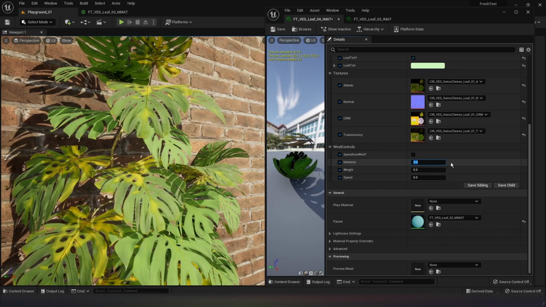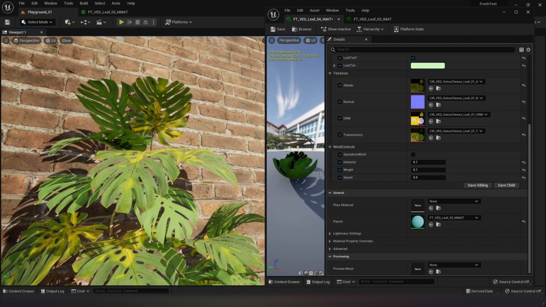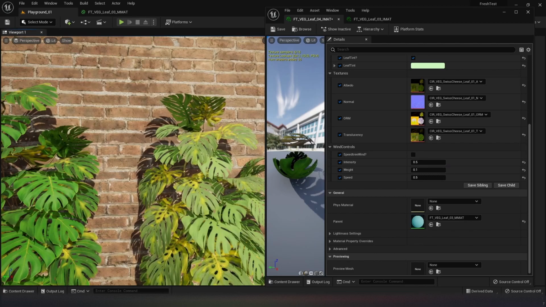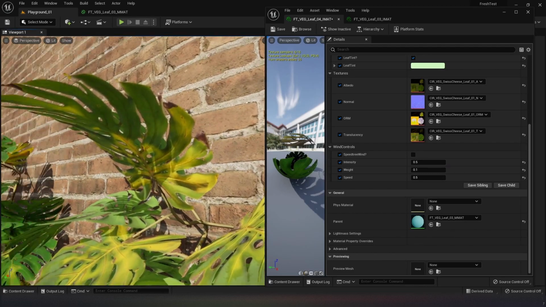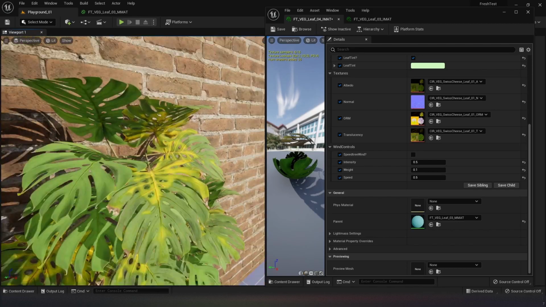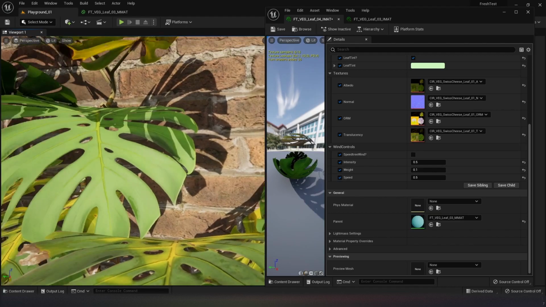Now I'm just going to set intensity to 0.1. Weight, I'm going to give 0.1 for everything, and speed is 0.5. You can see it is moving very slowly. Intensity 0.5, I can see the leaves are moving really well, but it is not the way I actually painted in Max, because the whole leaf is moving.